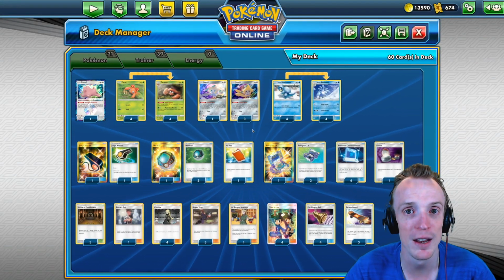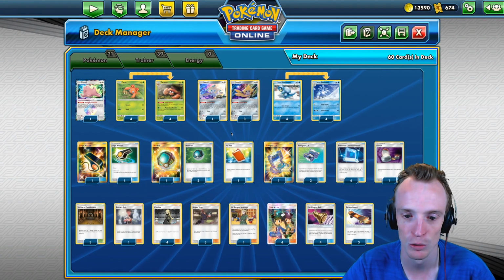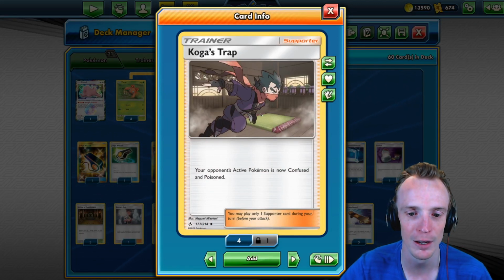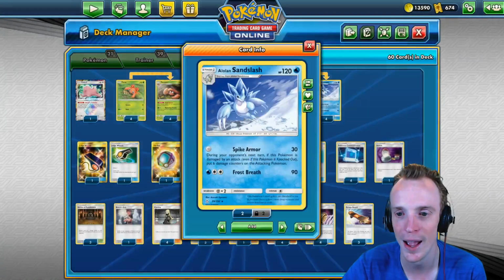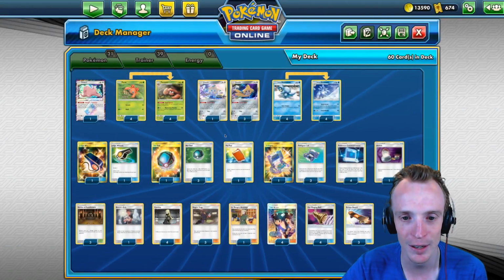However, what if they're not attacking into our main attacker, so into our Alolan Sandslash? Well, we've got Koga's Trap to deal with that. If they want to try and avoid the confusion plays, we can Koga's Trap them, confuse them that way, as well as poison them, and then get the damage laid on with the Parasects as well as just chipping away 30 at a time with our Alolan Sandslash. So that's really the aim of the deck.